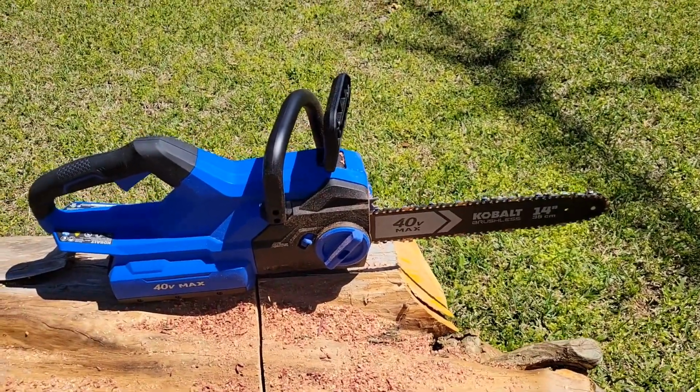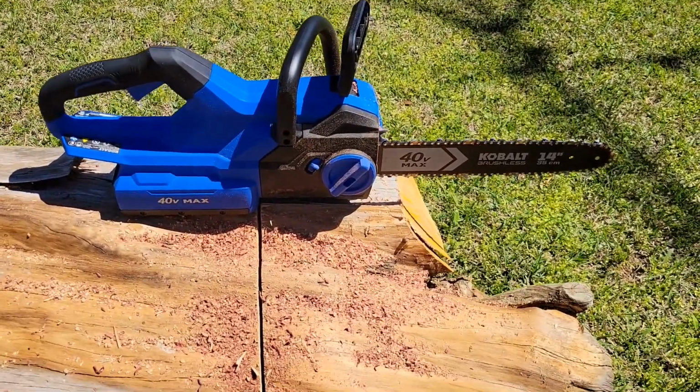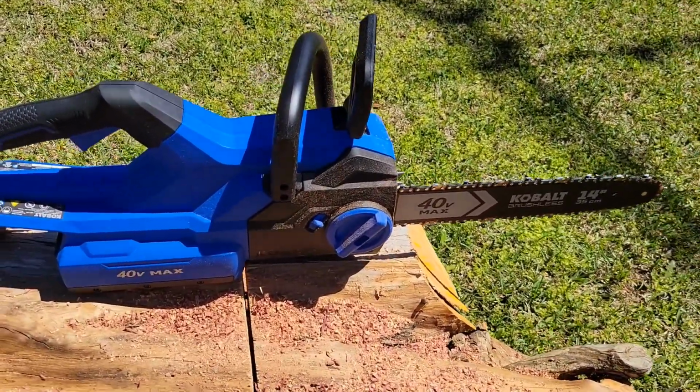So I figured, well, it was $2.99. But if you bought those two items separate, the charger and the battery, it costs you over $150. So I figured, well, I'll go ahead and get this because it's $2.99. I just get the saw with it.